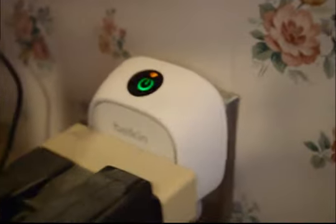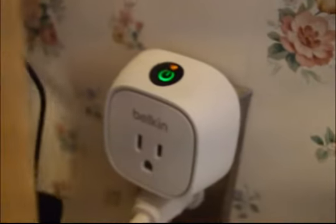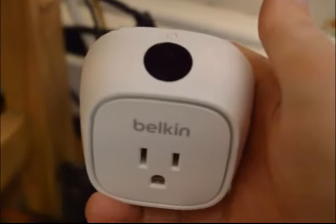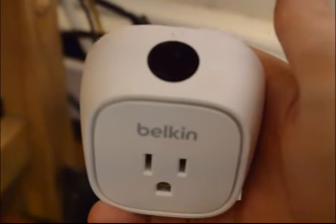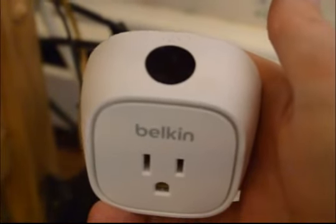The first thing I've got to do is unplug these devices. What's weird is you have to actually unplug this from the wall — it will turn off — and you have to leave it unplugged for about a minute. This is the step that I couldn't figure out initially: you have to unplug it and leave it unplugged for about a minute before the reset process can be used.